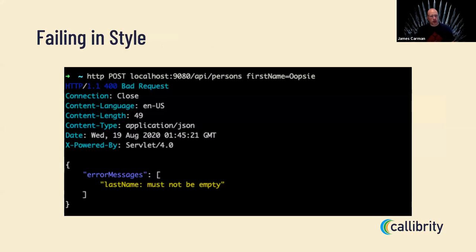So now we're going to try to create a person with just a first name. Oopsie. We get, yes, the 400 bad request, which is cool. The response is application JSON, and now we have a list of error message objects, which are just strings. And it's saying that the last name field must not be empty. Nice, a lot better, a little more verbose than what we had before, but this is good design. I'm telling my caller, hey, you left out a last name. Maybe they fat fingered the name. They did all lowercase or something, but you get the idea.